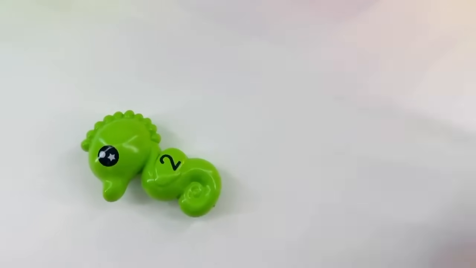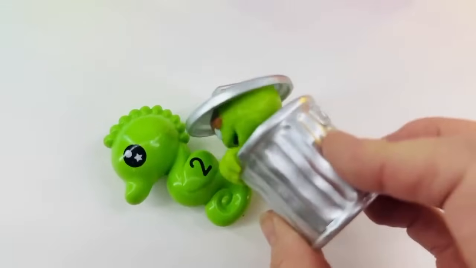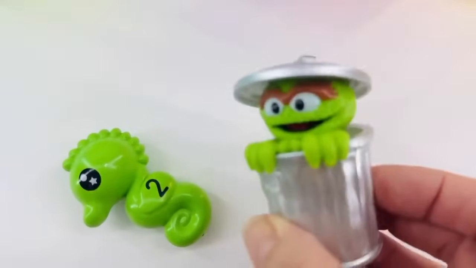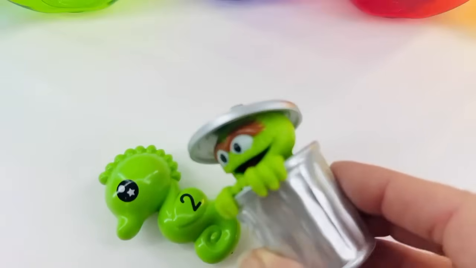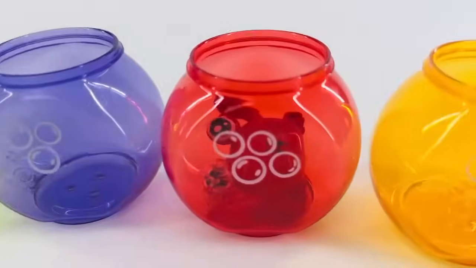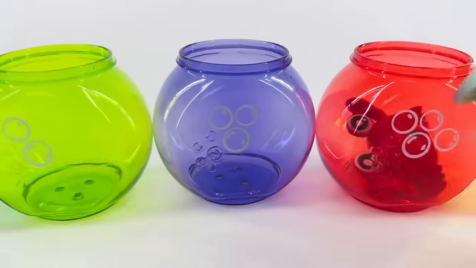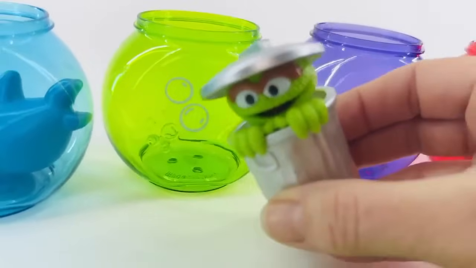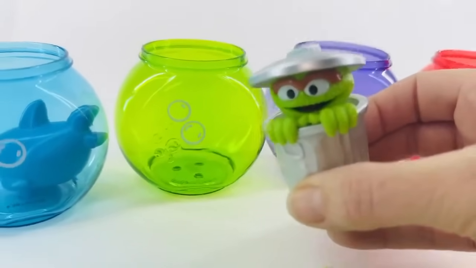Hey, Oscar! What number is that on the seahorse? What number is it? It's the number 2? Okay, let's help the seahorse find his bowl. Which one of these bowls have only 2 bubbles? Do you think it's this one? No. It's this one. Let's count the bubbles and see. 1, 2. Yes, we found it.